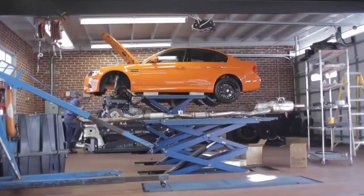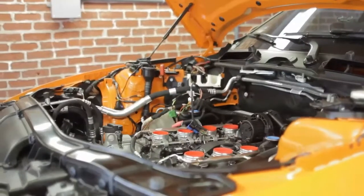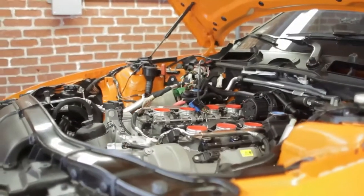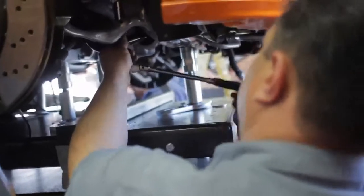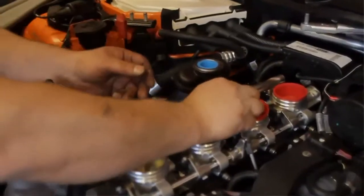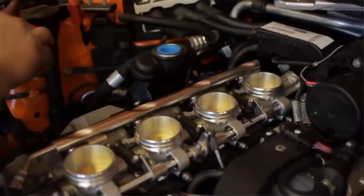The stock motor in the car is a 4 liter with an 8,300 RPM redline. The stroker motor is a 4.6 liter. We've increased the stroke — the stock stroke was just a hair under 3 inches and now it's just a hair over 3 inches. We've also increased the bore of the cylinders by about 4 millimeters. Not an easy thing to do because these are not simple cast iron cylinders; it's actually an aluminum-silicon alloy that requires the cylinders to be bored and then etched afterwards to expose the silicon.